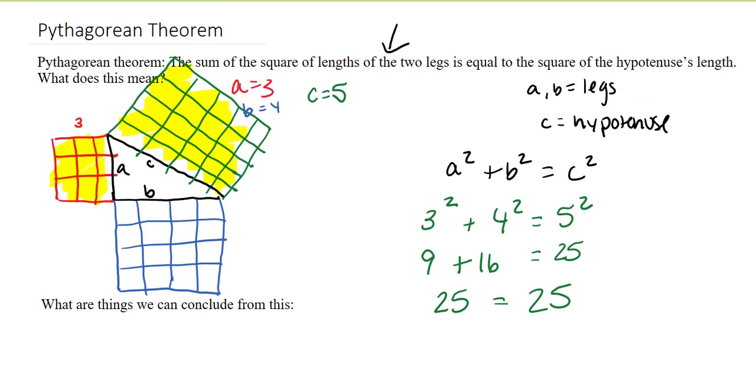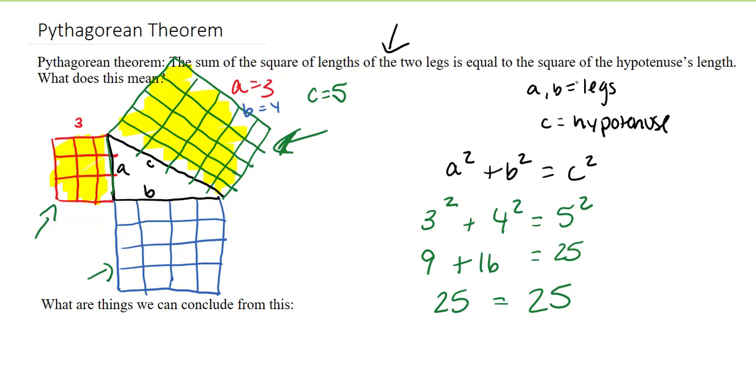So what we're saying is that these two areas, based upon the lengths, we just square them and find the areas of those sides, is equal to the area of this length squared. So the square lengths of these two legs is equal to the square of the hypotenuse length. That's what this means: the legs' squares can be added up to the square of the hypotenuse length, as we call it, not leg.